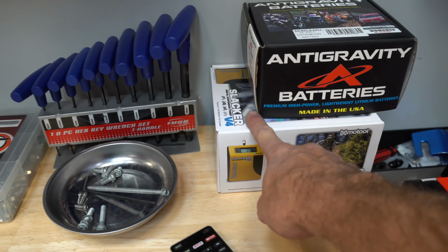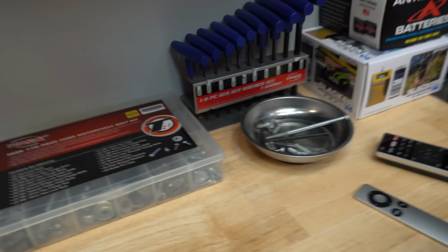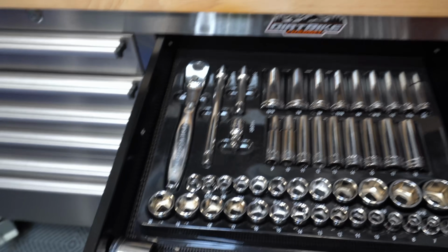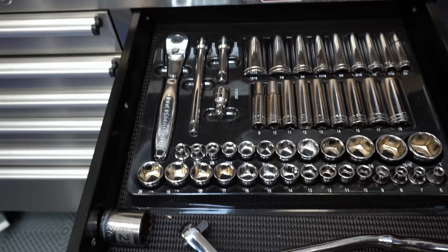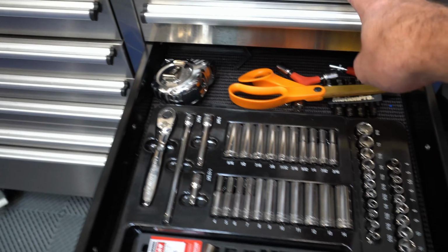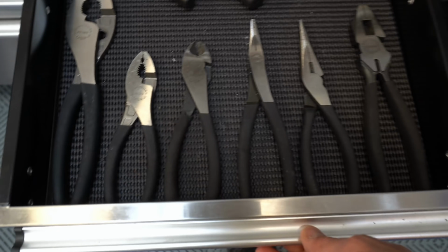This is because I got an updated Slacker digital scale that I need to do a review on. I keep a bolt kit out because I'm always pulling bolts off or needing bolts. And then my tools. Now, again, guys, this is just how it looks. I have not done anything special to show you guys. I've got sockets here, 3/8 drive up on the top, quarter drive down here with Torx bits in there, obviously a couple other additional tools.